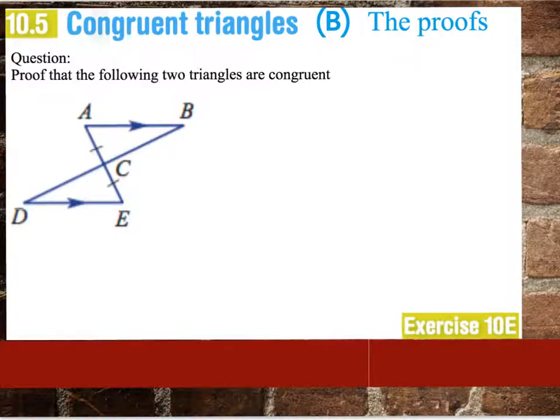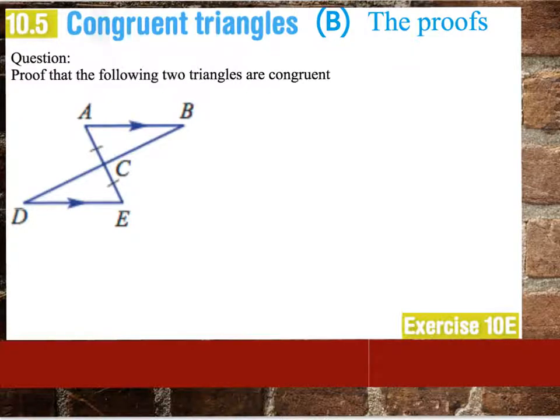So let's start. The question says, prove that the following two triangles are congruent. Now this question might be where they already give you the two triangles that you have to prove congruent. Otherwise you have to prove that the two triangles are. Now the important start, and I need you to follow these steps as I give it to you. The first important thing is to highlight or to mark the things that you already have.